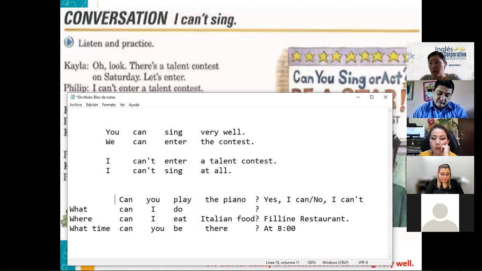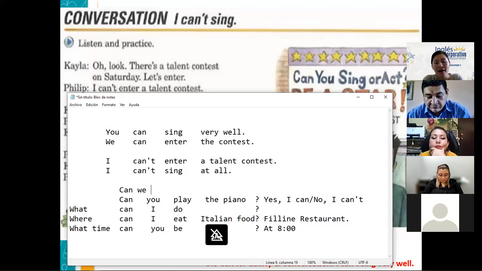Por supuesto, dígame. ¿Puede hacer una consulta con dos WH question? Como digamos, ¿dónde y a qué hora? ¿O cuándo y a qué hora? Can we be o can we eat Italian food? Sí, claro que sí. Lo que usted me está diciendo ya sería una yes no question, pero sí, se puede, por supuesto. La podemos poner acá arriba. Ya de repente si estamos decidiendo qué vamos a comer, ¿verdad? Can we eat, ¿dónde? Y ¿cuándo? Can we eat Italian food? Okay, esa es su pregunta, ¿verdad? Can we eat Italian food? Okay. Entonces entre el grupo podemos decir yes we can or no. No we can't.